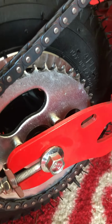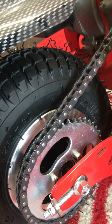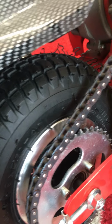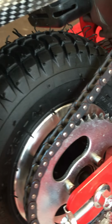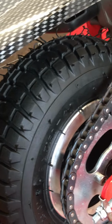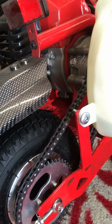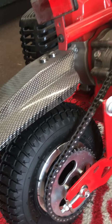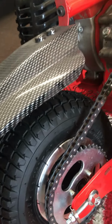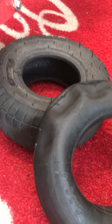Those are chain tensioners. Then remove the sprocket here with three simple Allen bolts, and then under that there's three more bolts which will split the rim back there into two pieces. And then once you got the rim split into two pieces, you can easily take the old tire off and the tube off, and then there it is there, the old tire and tube.